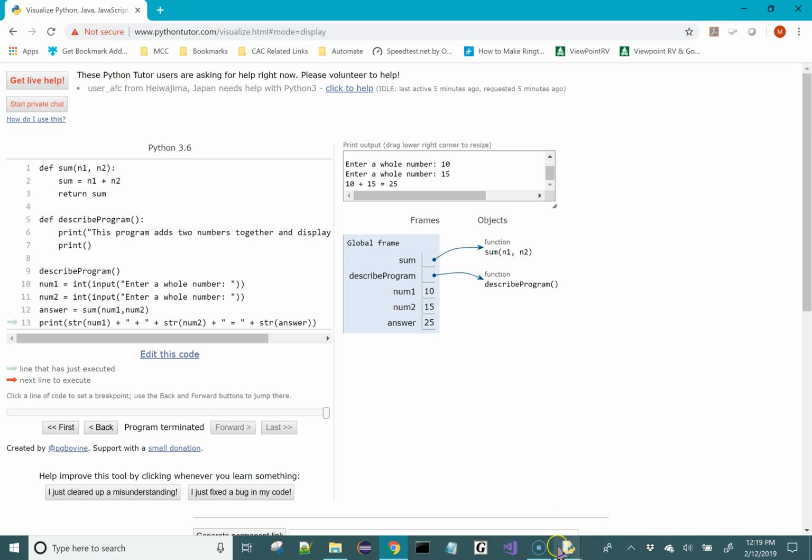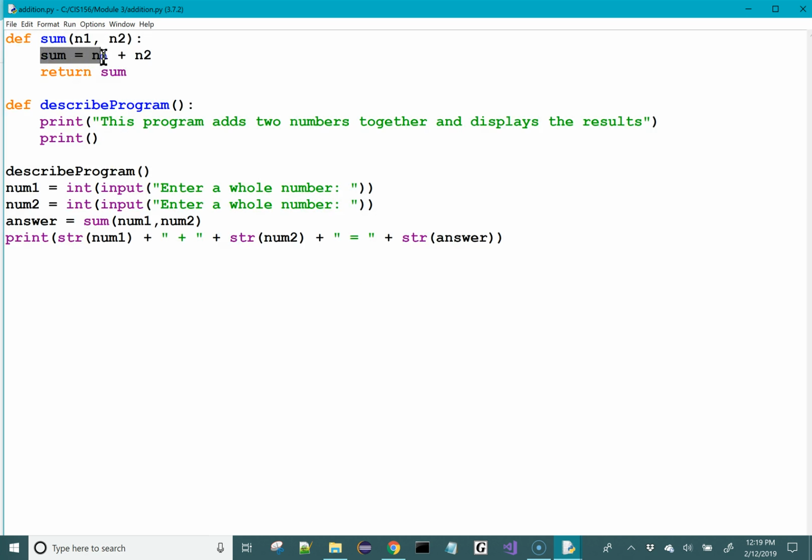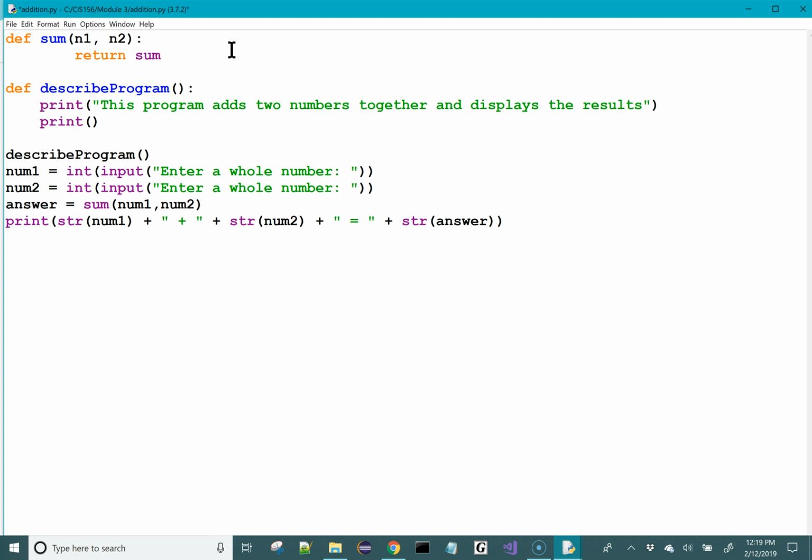The other thing you can do is, let me go back into our program. Instead of calculating the sum and storing it into a variable, what I could have done in this function is I could have just returned n1 plus n2.